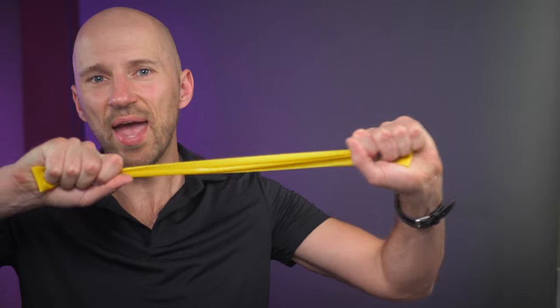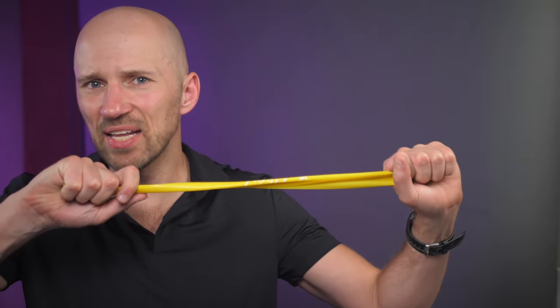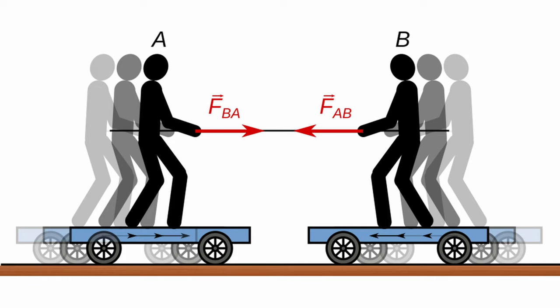Think about this: if I put a stretch on a muscle at any length and there's increased tension or contraction occurring at that muscle, it's just going to fight against it, causing a rebound effect. This is because of Newton's law — if I apply a force to a muscle, that muscle is going to exert an equal and opposite force. So if I stretch a muscle, it's going to contract.